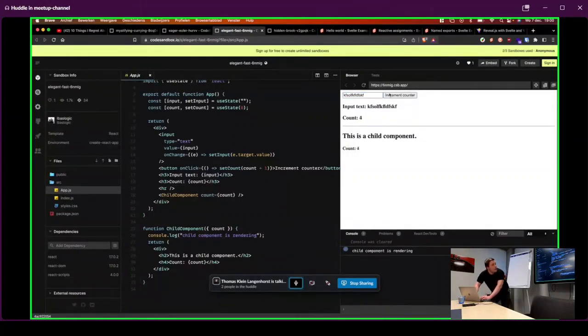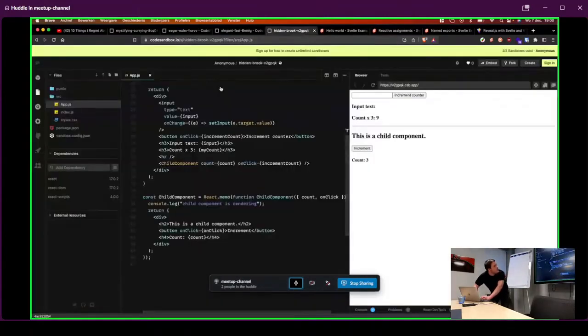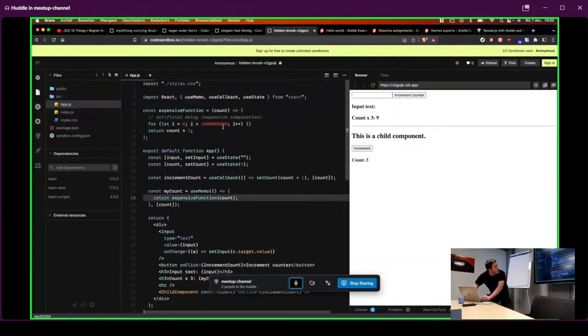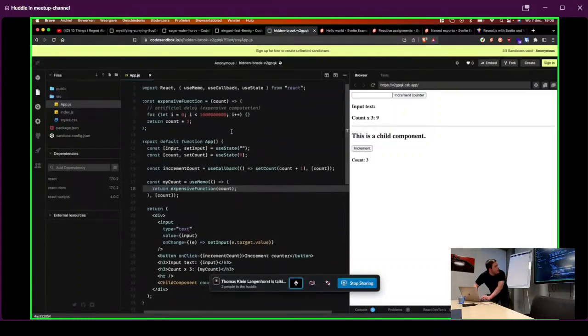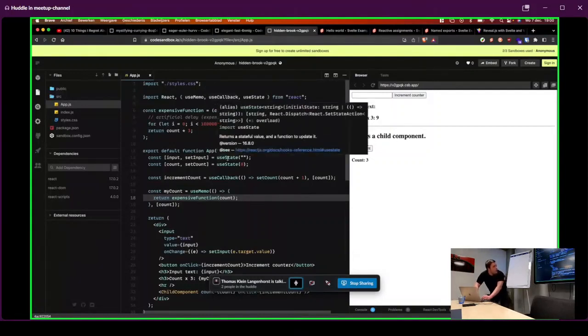I click increment, and it still re-renders. But let's take this example, where we have a few more hooks like useMemo and useCallback.